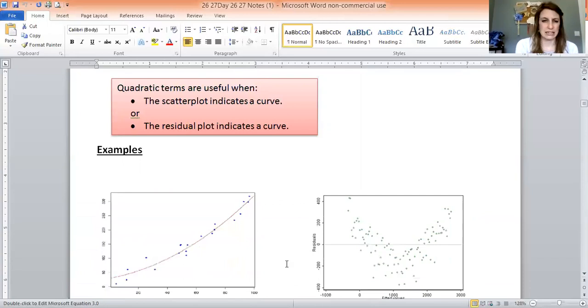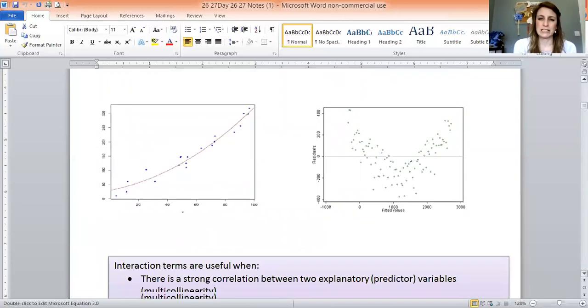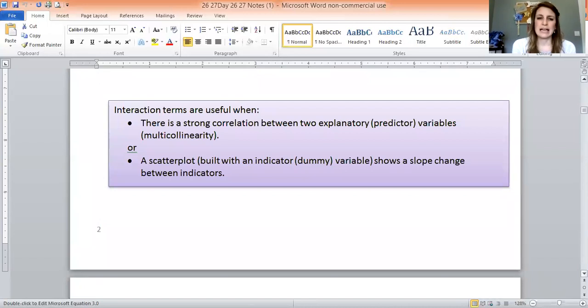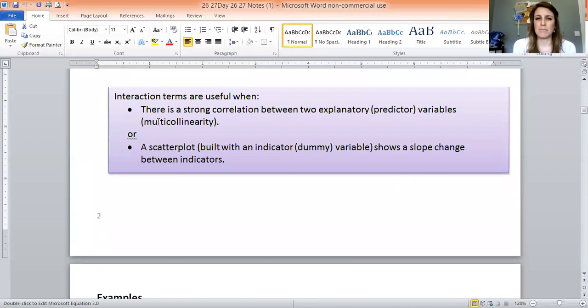So you can see the ideas of what we're talking about here. That's when a quadratic term is helpful in our model. Then an interaction term, like x1 times x2, is helpful in the model if we have that multicollinearity. Remember I mentioned that last week, when we have the matrix plot or the correlation matrix, and predictor with predictor is strong. There's a strong linear relationship between the two. So that's when we would have the interaction terms. We think we would explain some of that.